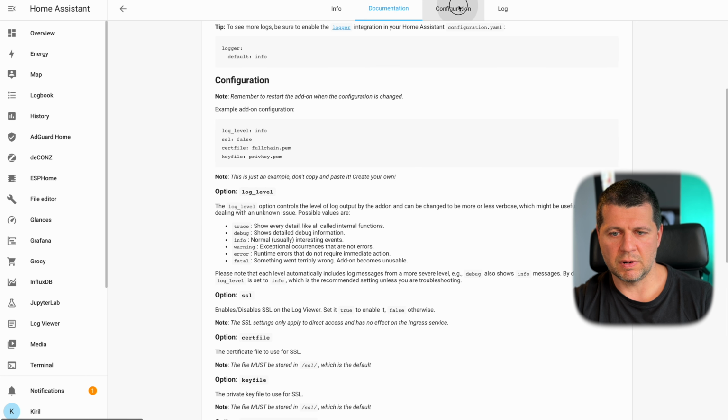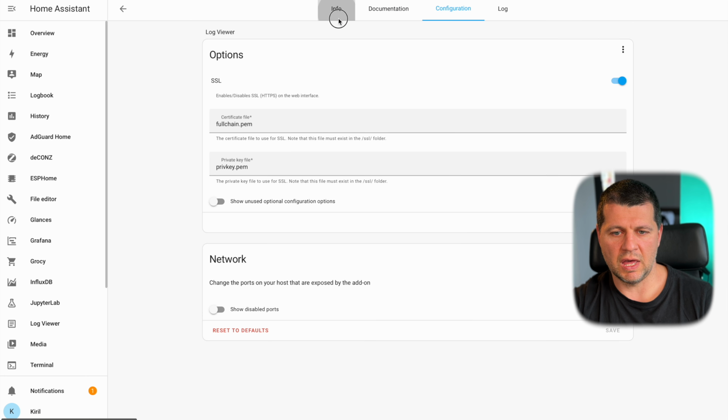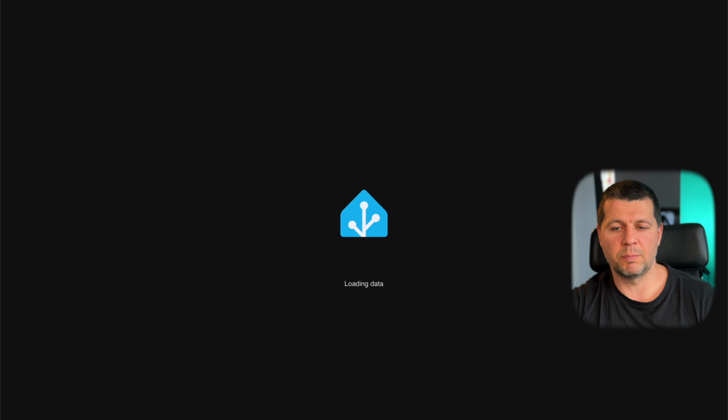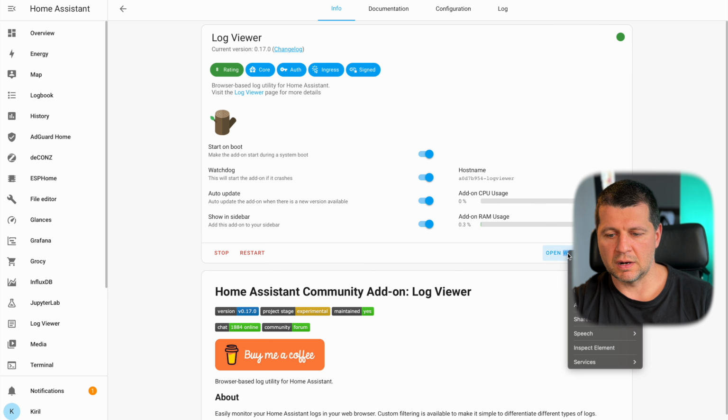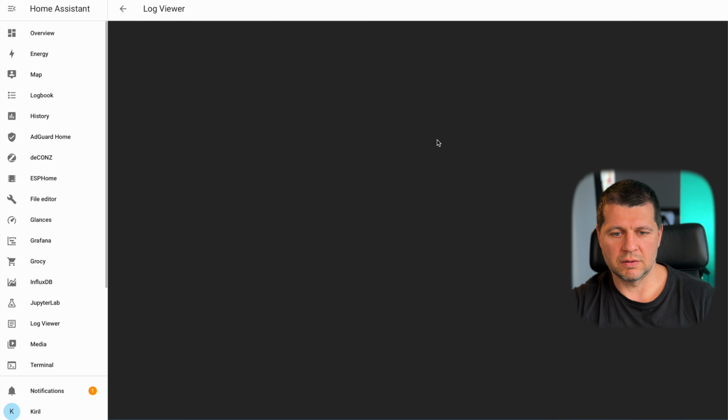We have some configuration here, but I'll not change anything and I'll hope for the best. And the best is this to be started. Yes, it is. And I can open the web UI in another tab eventually, or maybe not. I'll open it in this one.